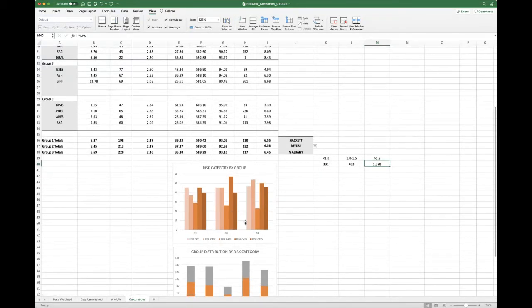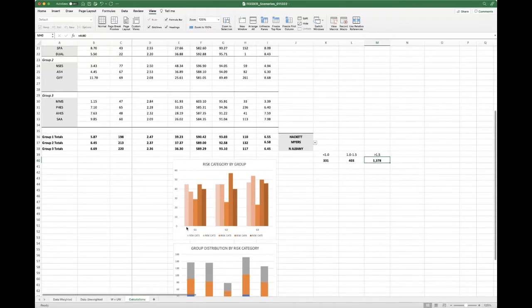This shows you the risk score quintiles by group. So group 1, this would be like the lowest risk category. The darker red is the higher risk category, so this is 80th percentile and up. This is the full population of total risk scores. You see group 2 has a kind of disproportionate share in the 60 to 80th percentile there.